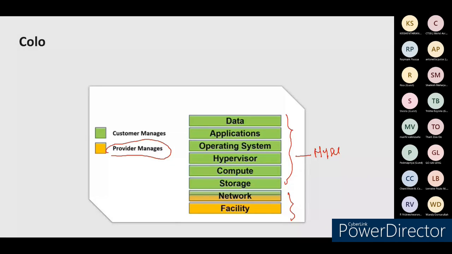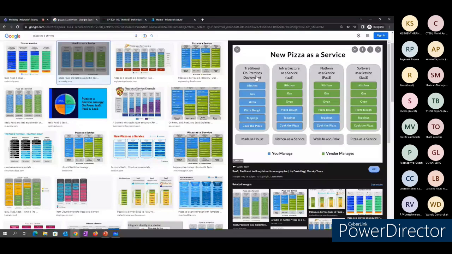I hope you're comfortable with this one, right? It's similar to a kitchen as a service. Sometimes in a bake shop or a cafe, you may get a half-cooked pizza. In India, there is a food product called chapatis where we get a half-cooked one. We just buy that packet, go home and oven it. Or when you're traveling on a flight, we get some food where we just put in hot water, like Maggi noodles, and your noodles are ready. Similarly here also, this is a shared kind of model.